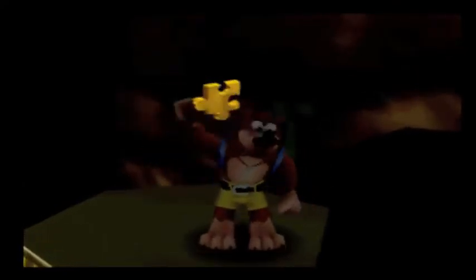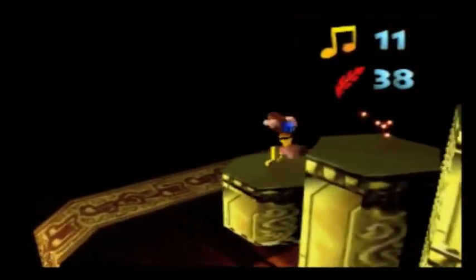Screw you, skeleton. You laughy skeleton. I knew there would probably be a puzzle piece up here. Seems like an appropriate place for it to spawn, on top of the pipes of the pipe organ. It's supposed to be a pipe organ, but the pipes are not hollow. So how does that make any sense whatsoever?